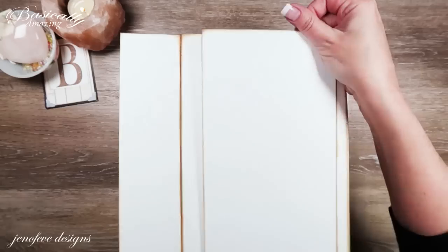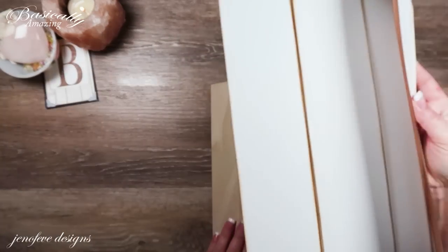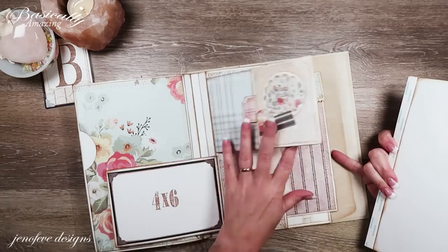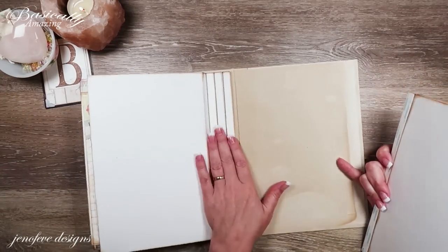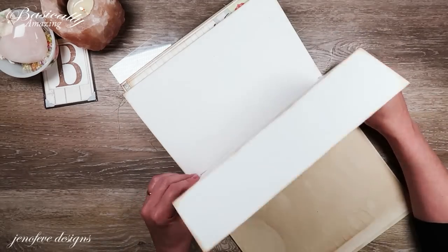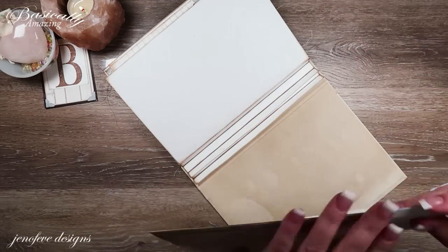Let me show you what I'm talking about. You see all the layers right there? It looks like it may have gotten a little wonky. But let's test her out here, because if I stick that on there, it's going to be super high.